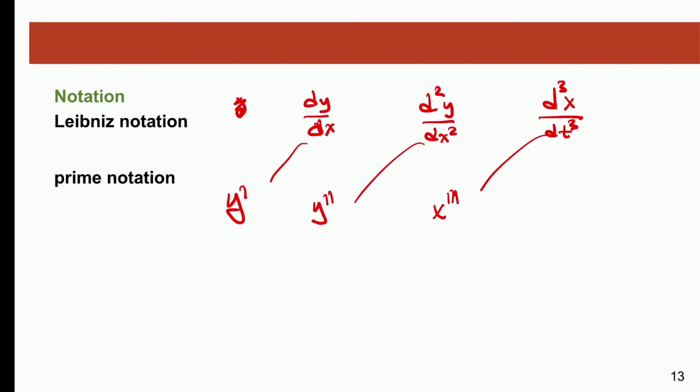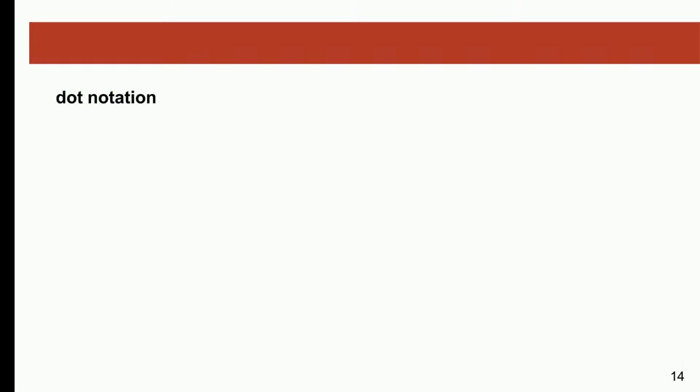I should mention that when you do physics and certain engineering situations, you'll see dot notation. So you'll have something like x with a dot, which is the same as x prime, which is the same as dx over dt. This is Newtonian notation. Newton was into the dots. So he would have these double dots for the second derivative. It's just a holdover from Newton. I think prime is more descriptive. There are certain settings where the dot means something slightly different than the prime, but we're not going to worry about that.